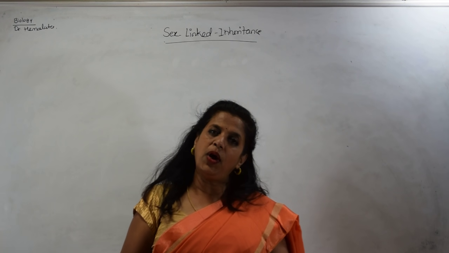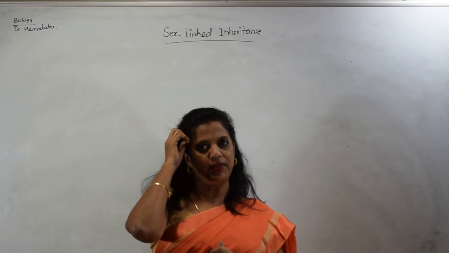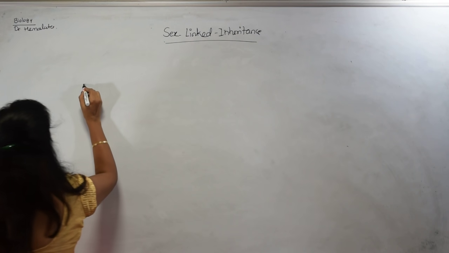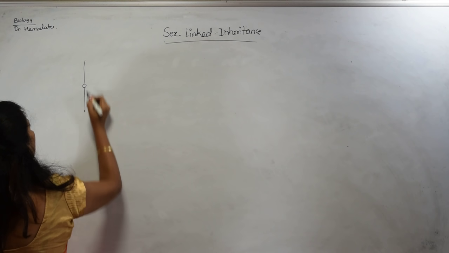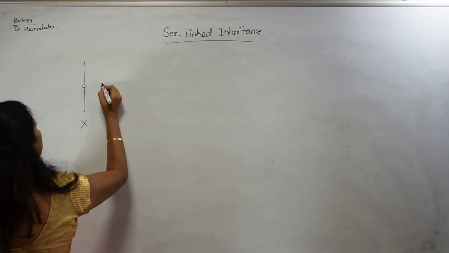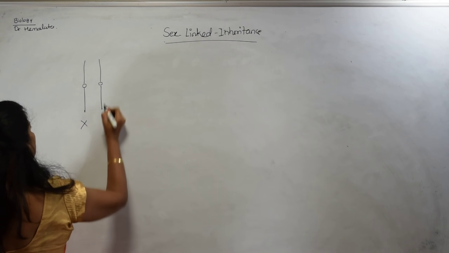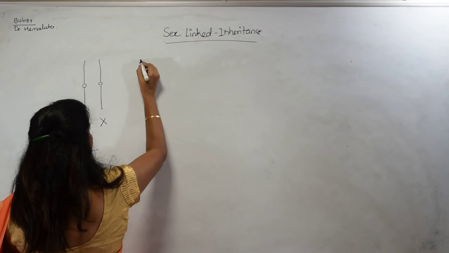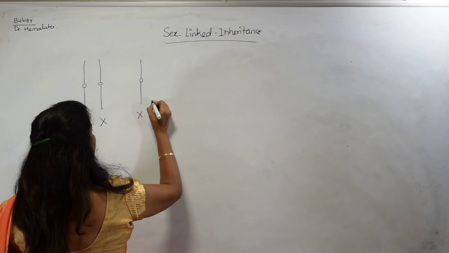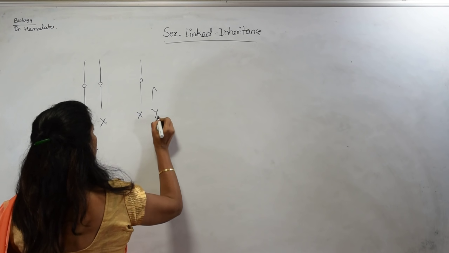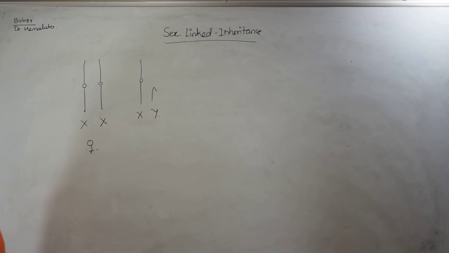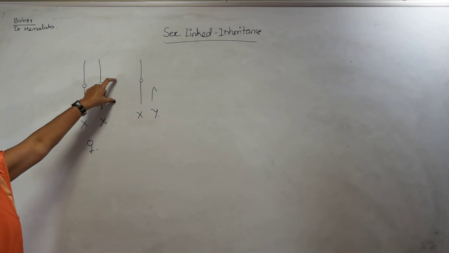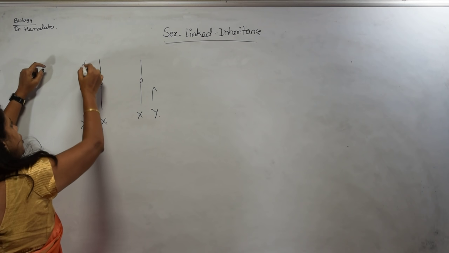Okay. Now, what type of characters are linked with the sex chromosome? So imagine there are two chromosomes. You already know, human females will have one X chromosome and another X chromosome. This is the sex chromosome, the female character. But when you think of males, they will have one X chromosome and one very small Y chromosome. So why am I saying all this? Because both the X chromosomes are homologous. They have the same genes in all of them.